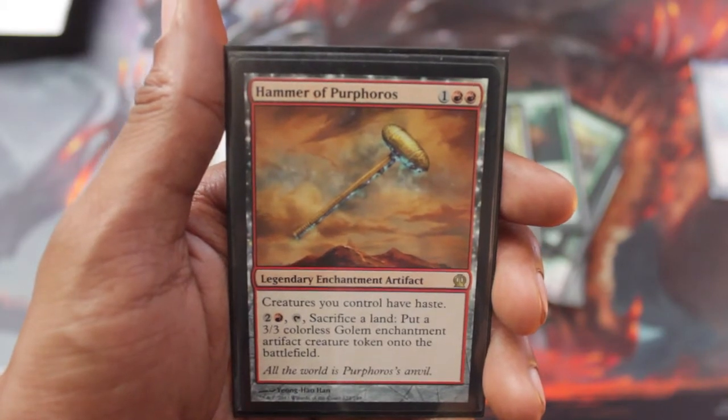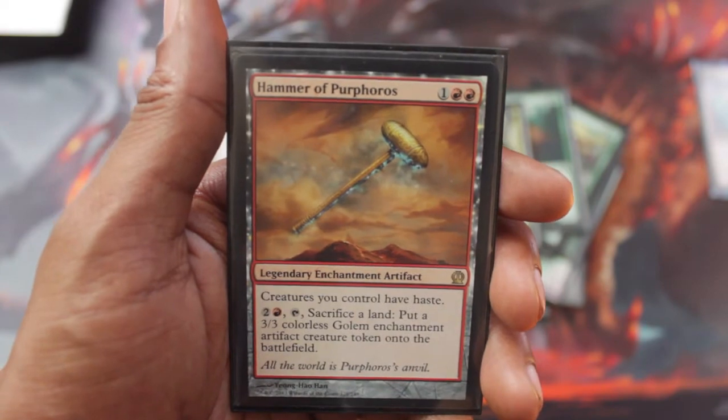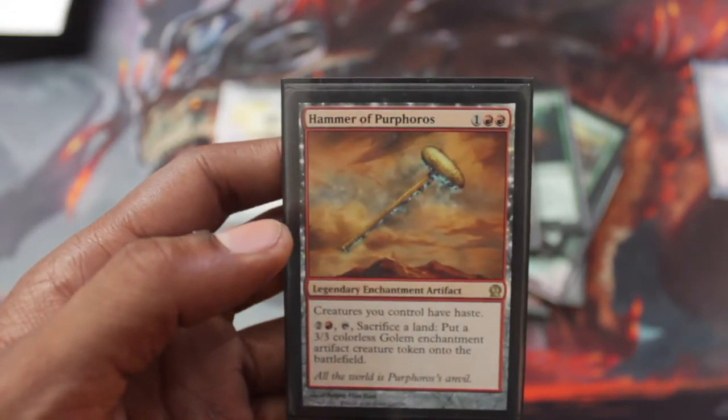And then we have Hammer of Purphoros. For 1 and double red, creatures you control have haste. Because why not have them have haste? Why not? Tell me. Why not have these 5/5 elementals that come in with Omnath have haste?